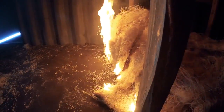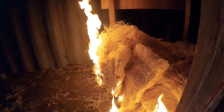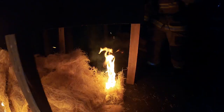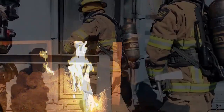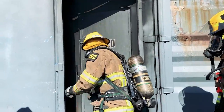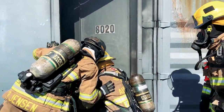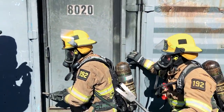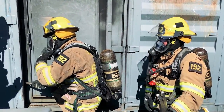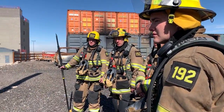We're going to open and expose one from the exterior, give them the opportunity to make that decision to go ahead and put water from the exterior on that fire and then make their way interior. And then another fire, we're going to close it all up so that they can't see it from the outside, make their way inside and start thinking about that safe location of where they can cool from inside and kind of working their way, using all the skills they've learned so far, and then having some brief ARs after and talk about what we did.